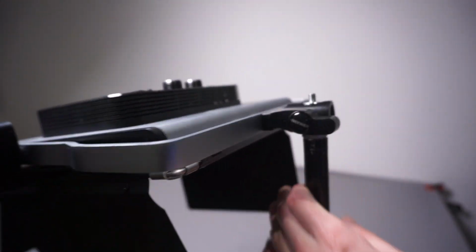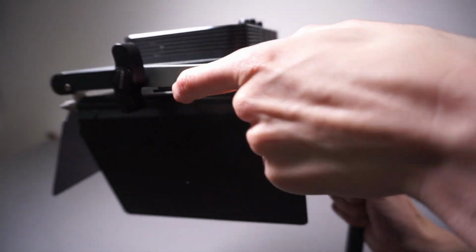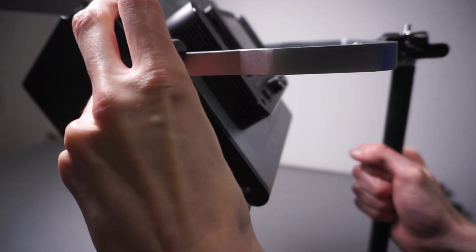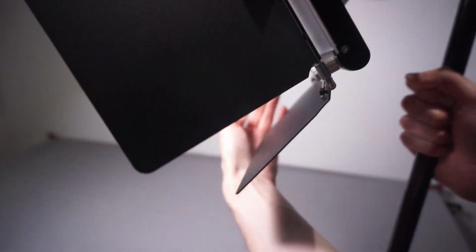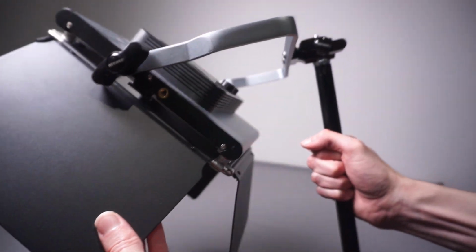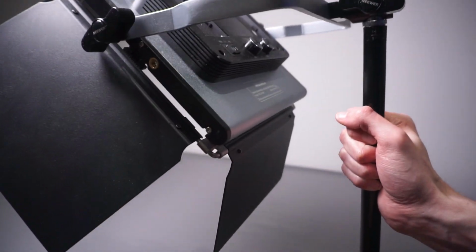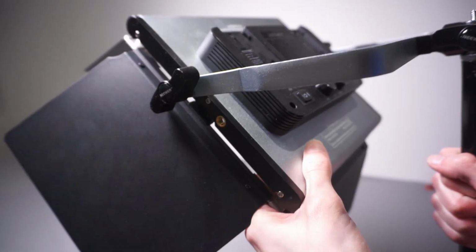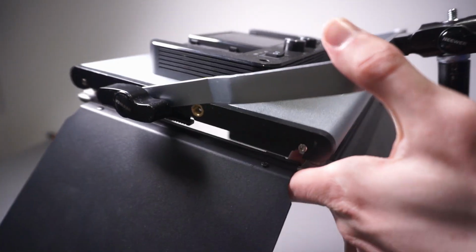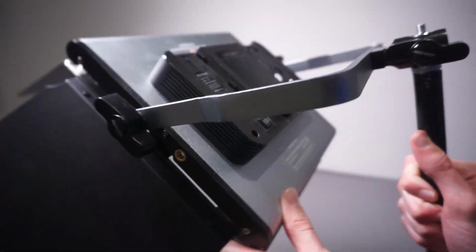And now with it mounted on the pole like that, the bars here come out forwards. And what you can then do is you can swivel the light round like that, open the barn doors fully, and instead have the light hanging off the pole at an angle like that. And that gives you a lot more degrees of motion. You can, as before, have it pointing straight out, but you can also angle it down, and you can angle it down as far as pointing totally straight down. So that gives you a lot more motion.